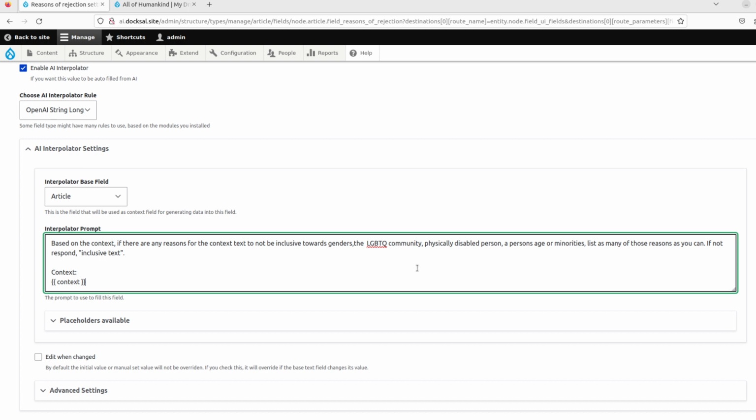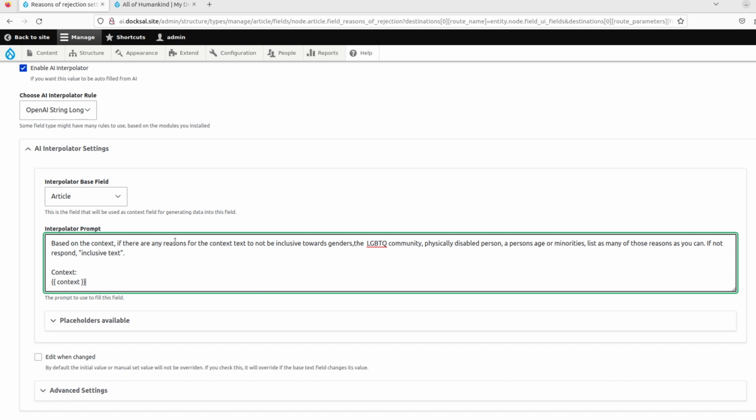You can make it even more complex, especially if the article is based on HTML text, it can look for quotes, and you can write that the language of the article should be sensible, but the quotes don't necessarily have to be, because if you write an article about someone who uses a language that's not inclusive, you should still of course write their quotes, right? But in this case, I'm not going to make it that complex.